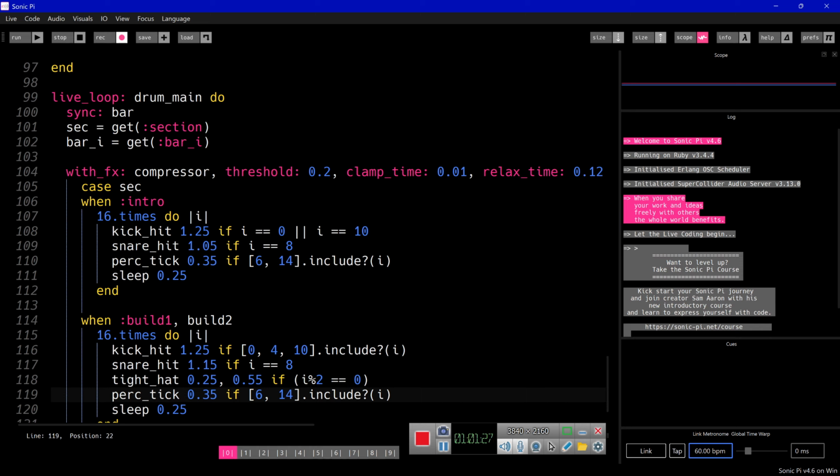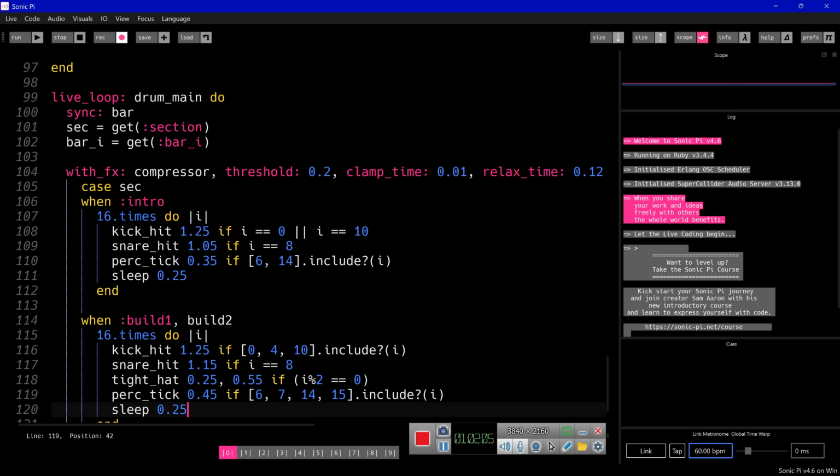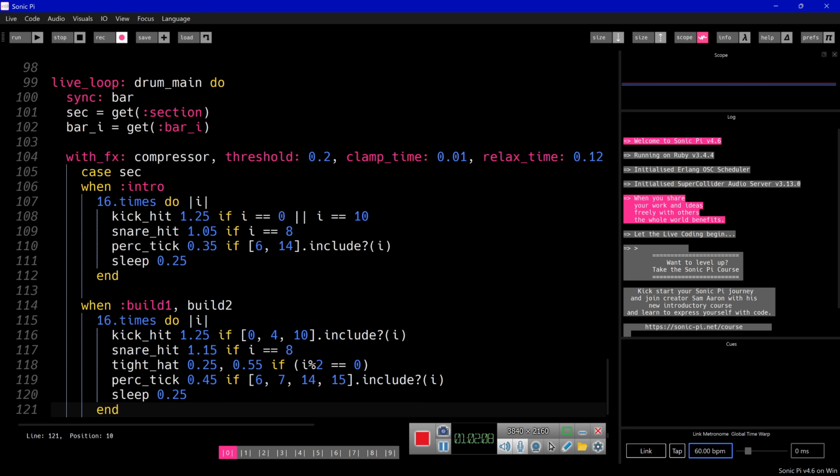So what can we define here? So, okay, after this, the percussion would be actually 45, and this is different. It's 6, 7, 13, and 15 include I, and with the same sleep delay and end.